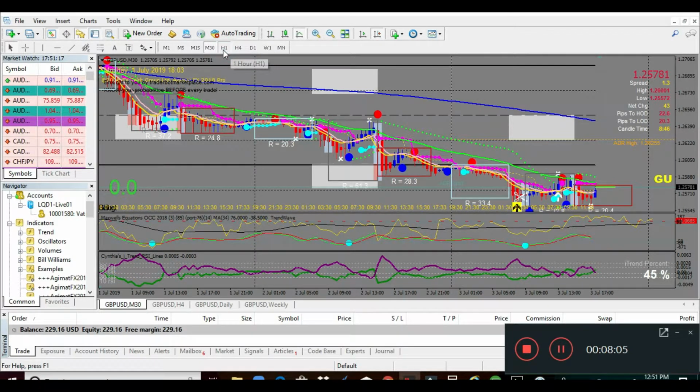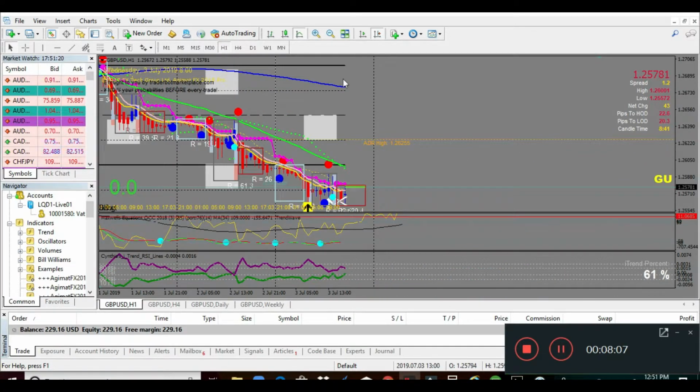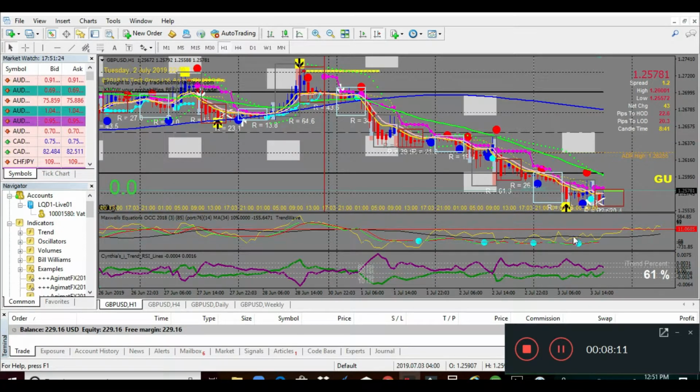So let's go to the 1 hour. I was looking at the 30, but I'm not taking any of these entries. Even though they're right there, the green has not crossed above this purple, so there is no buy to take. Even if it's like this, tomorrow or Friday this trade setup will be ready. As long as you see your green crossing above your purple, you should be good to go for a buy, because this is going to be a long-term trade opportunity that I will be taking hold of.